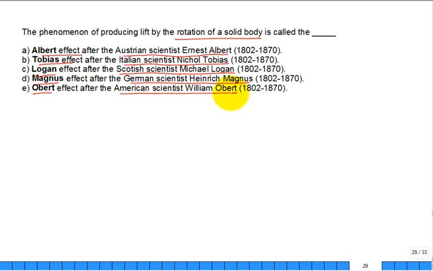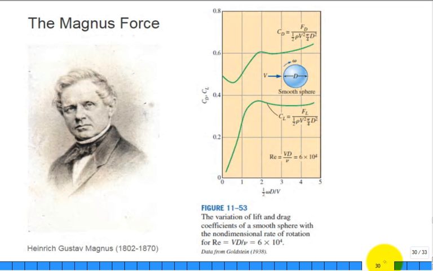So this is just simple recall, right? This just tests your recall of the name, and it's the Magnus effect. But it's nice because if you want to explain this, you can find it more readily by looking it up under that name, the Magnus effect. This is an image of this individual, the years he lived, and he was able to explain it. He did it for cannonballs, but people were doing it for other balls that go through the air, right?